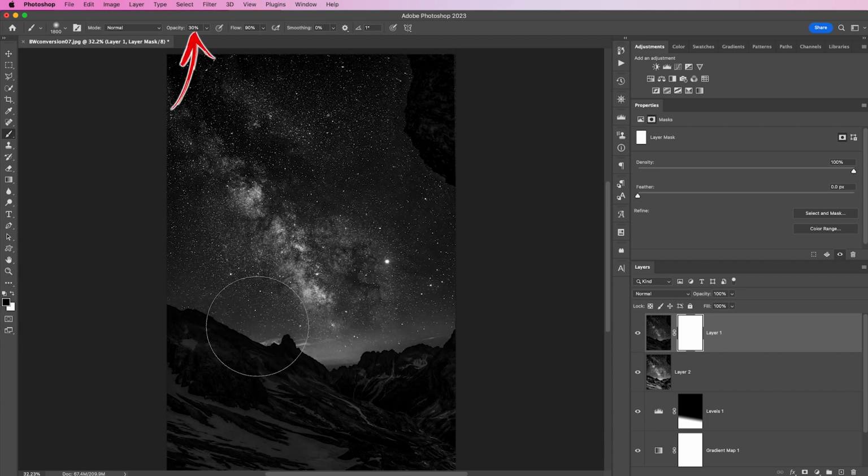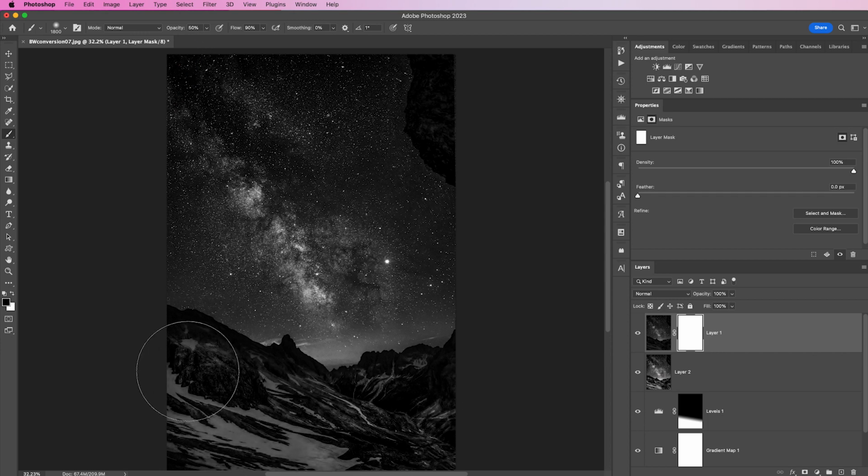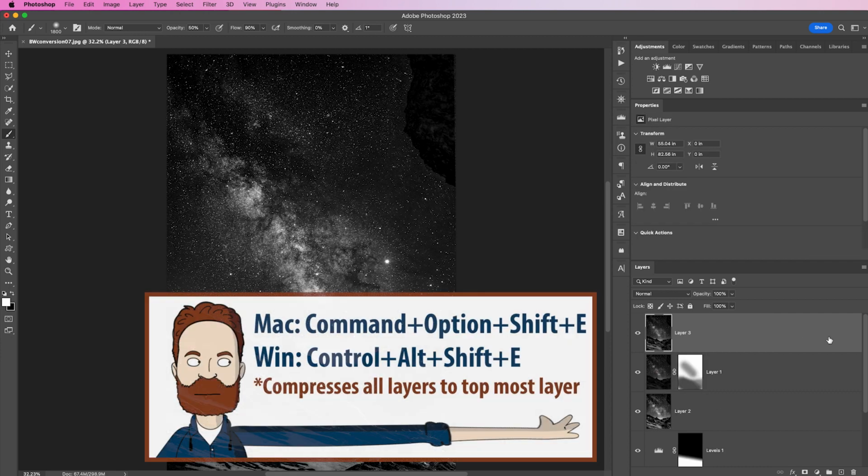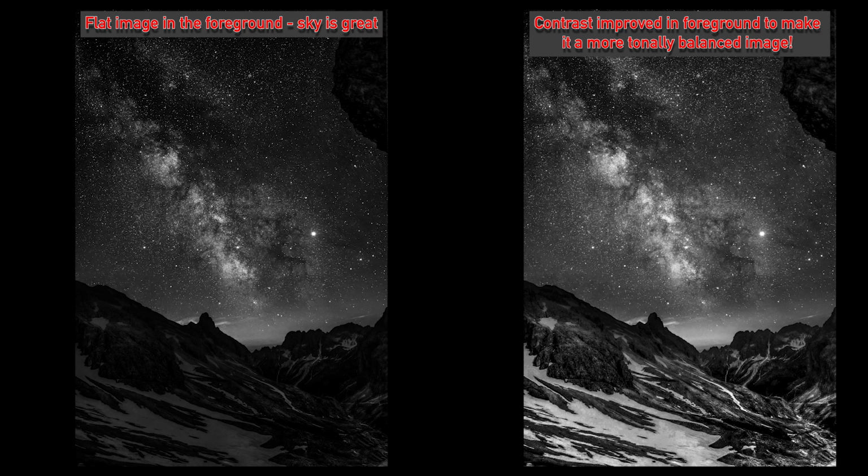And I'm on 30%, maybe at 5 for 50%, just because I want to bring 50% of that brightness back because I went too far. And then I'll click one more time and paint, bring this back 50% more of that 50%. Maybe I'll do a little pass right through here just to make this nebula a little brighter. And I'm going to call that good to go. Command Option Shift E, push all to the top. I think this is a great place to stop. It's a nice range of tones.